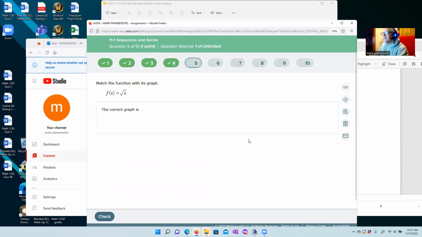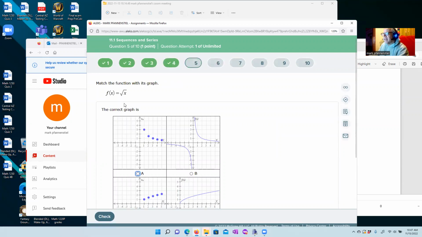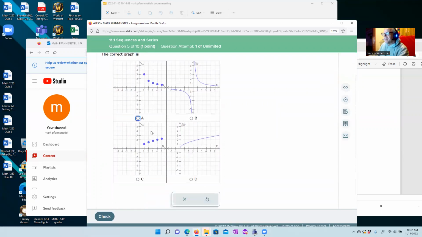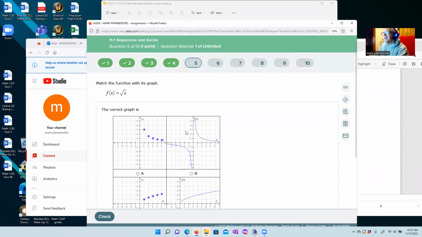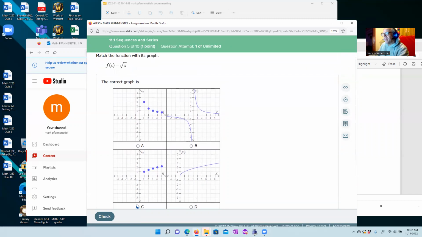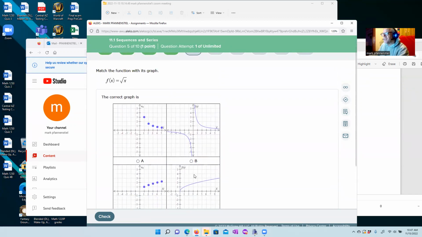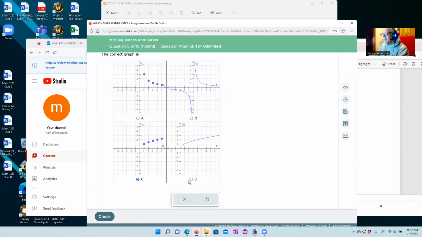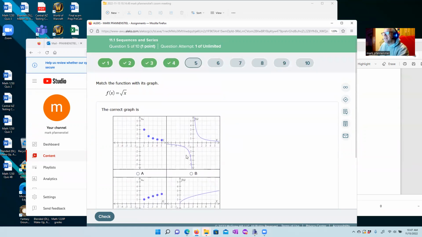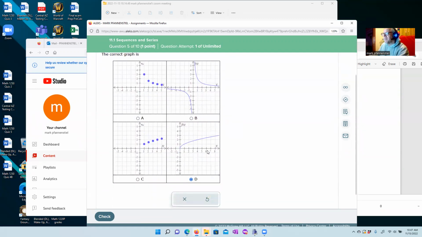We'll go on to the next one. Again, square root function. I don't understand exactly what they're doing with this one. Oh, f of x equals, that's not going to be the right answer because f of x is not a sequence. That's a regular function. So we're going to pick this one instead. If it was a sequence, it would be part C, but it's a function with real numbers, so we're going to pick D.